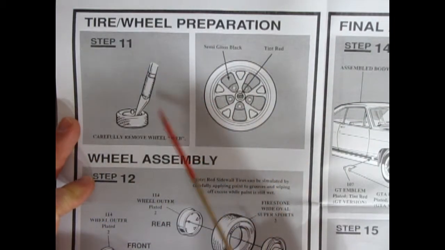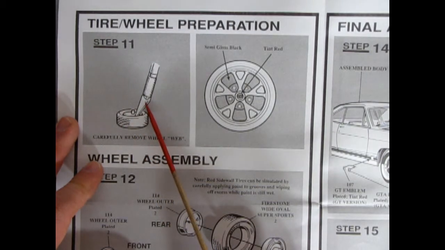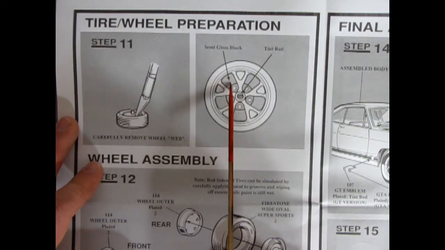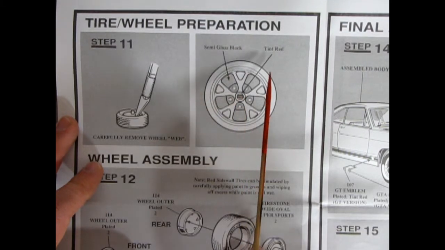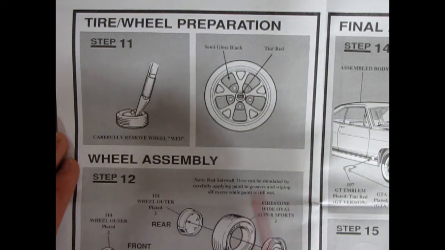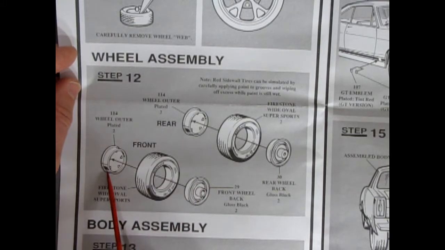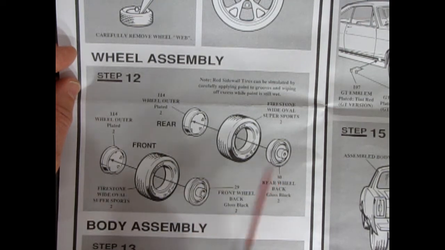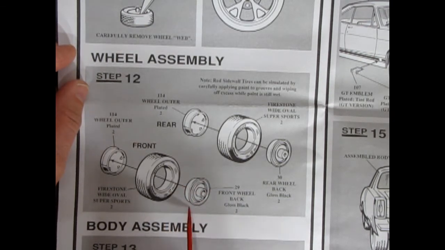So for your tire and wheel preparation they say to carefully remove the wheel web with your number 11 hobby blade. Then it has an exploded view of the actual Ford rims. The semi-gloss black going in the back. And of course your Ford emblem in the center here. The Fairlane emblem. Would be painted red. Tinted red on the chrome. And then you get your wheel assembly here. With the outer wheel going through the tire. And the backing wheel there. Notice that there's two different hole sizes on these. So one is for a metal axle. Goes in the rear. And the other is to snap on to those wheel spindles under the chassis.